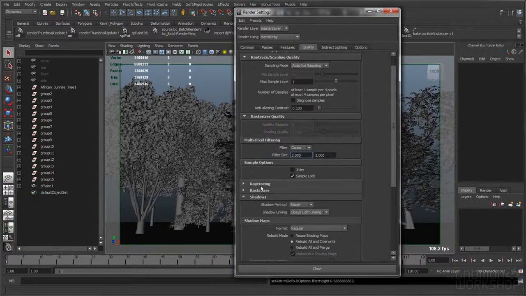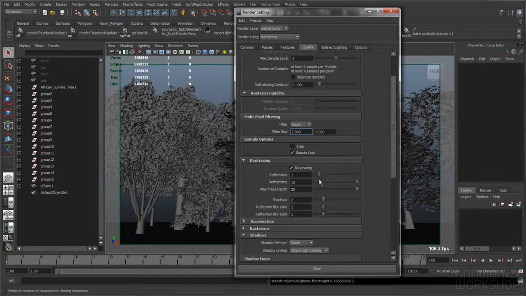And then under the ray tracing settings, this defaults to something like this. So I just set my refractions to 10 and max trace depth to 20. Just because since we're going to be using MIA materials and that translucency is done via refraction, you want to just set that up. You can increase your reflections as well, but that slows down rendering time a bit, and you usually can't really notice that much of a difference between 1 and higher.